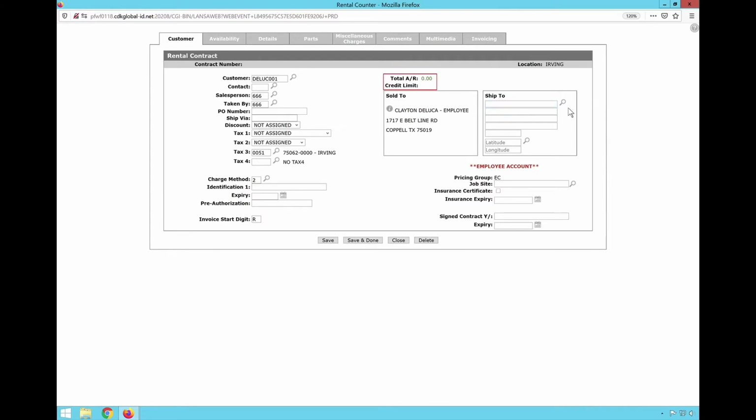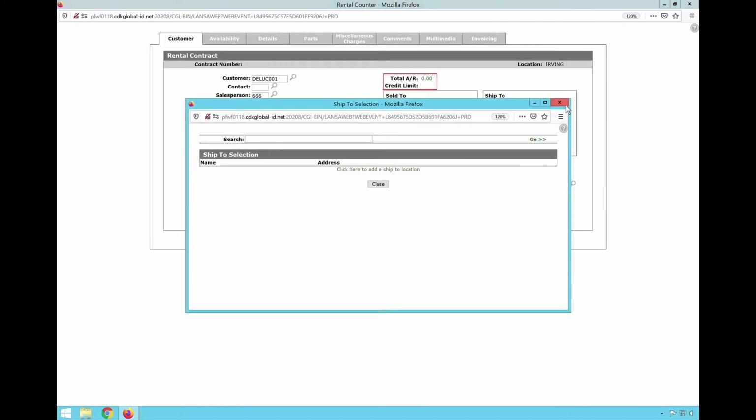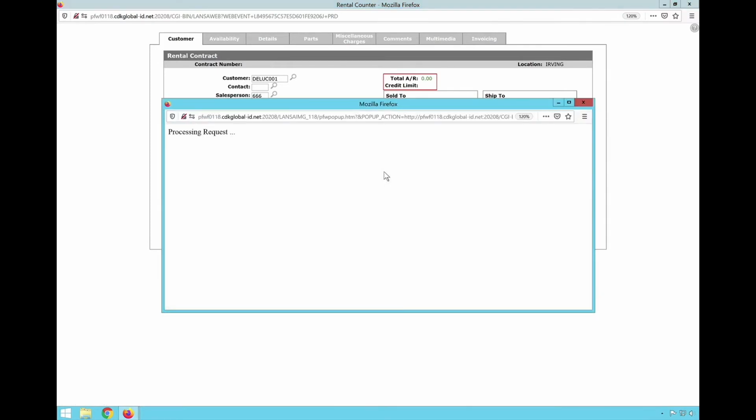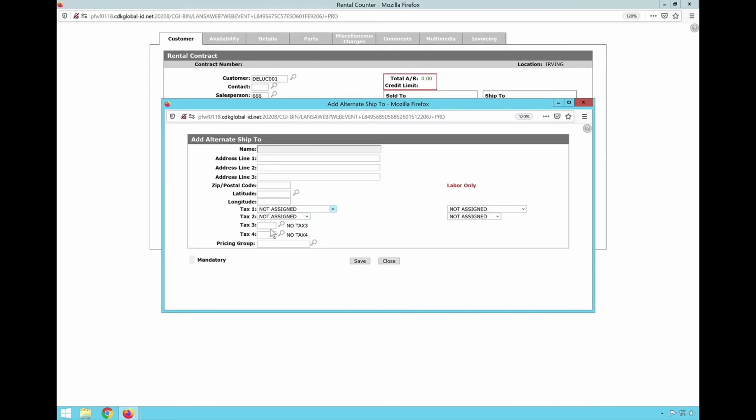This right here is a searchable field if you have any input to that customer's profile. Simple to go ahead and search for them. If you have none, you can add them. Super easy to add. Very important that we get our taxes right, because those will be saved to that customer's profile. And if we ever send parts to that customer's location, we're going to need to know where all this stuff is.